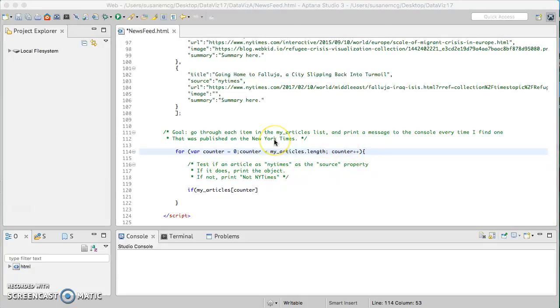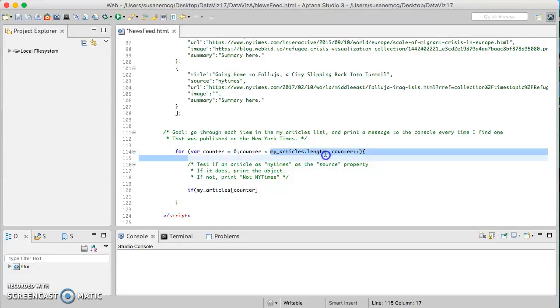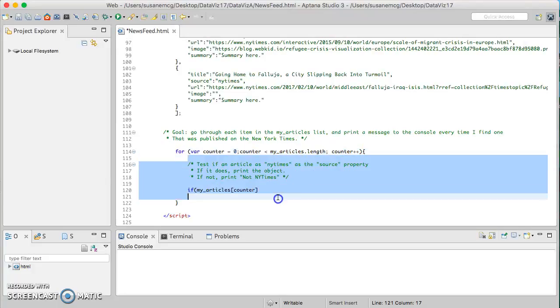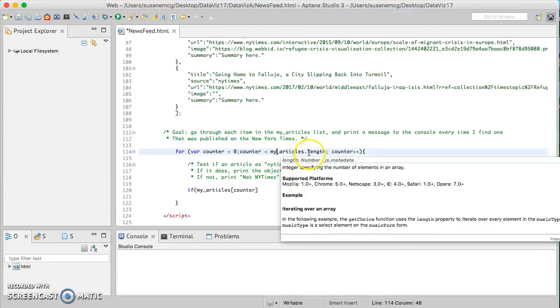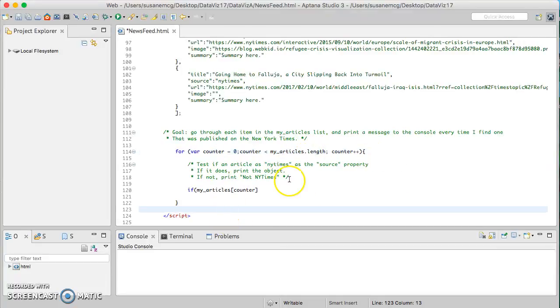I'm going to check if the new value is less than the length of my articles list, right? So we know the length of the list is 4. I'm going to check if it's less than 4. And if it is, then I'm going to go through the whole loop again. And then at the end of the loop, I'm going to increment my value by 1 and check if it's less than the length of the articles list. And if it is, I'm going to go through it again until eventually it'll go through this 4 times, right? It'll go through 0, 1, 2, 3. And then it'll get to the end and it'll say, okay, increment my value by 1.